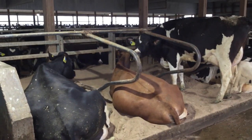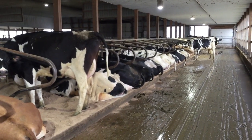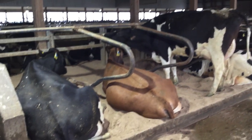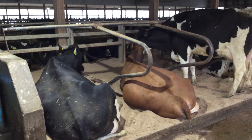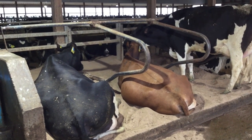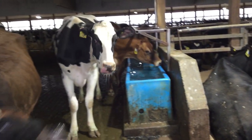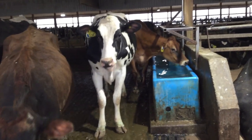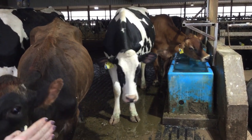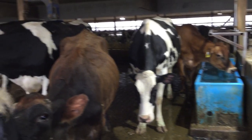This is what cows do all day long — they will spend about 14 hours a day just laying down and resting. When you walk into a barn you want it to be quiet. You just hear nothing — maybe a little squeak of the cow brush or the headlocks — but you really don't want to walk into a noisy barn. You want quiet, content, happy cows, and that's the cows that make the best milk.